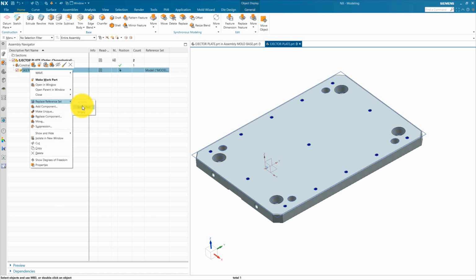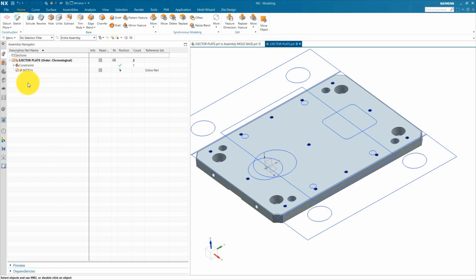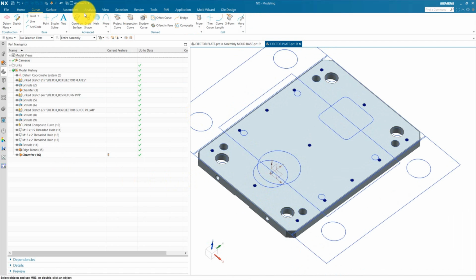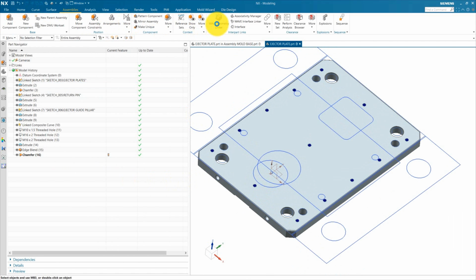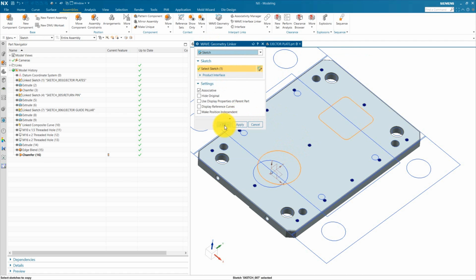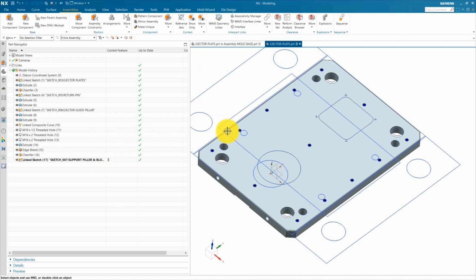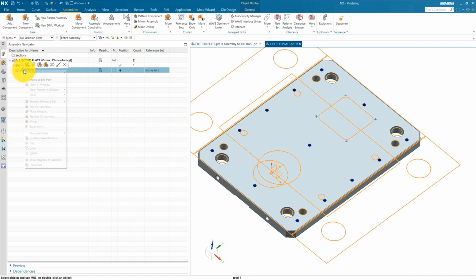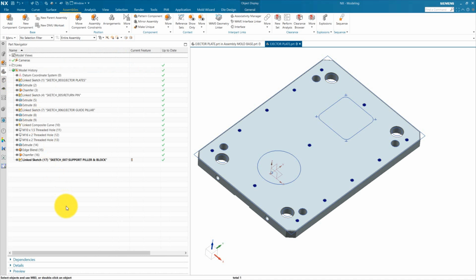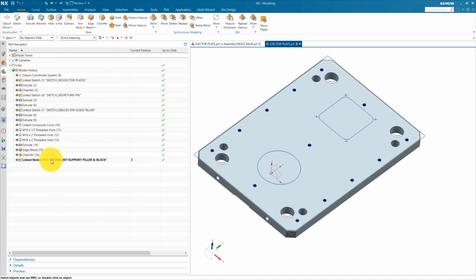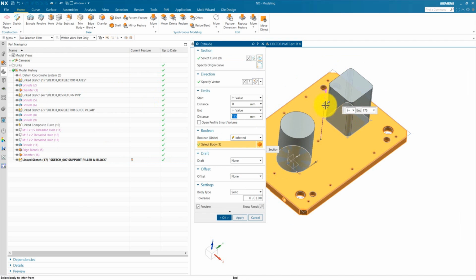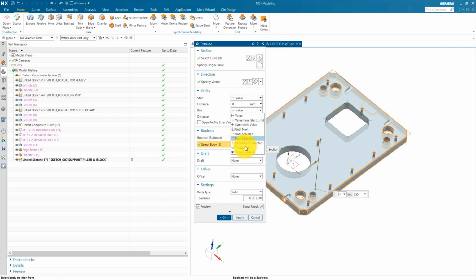Now we are going to change this to entire part. Sketch inside our ejector plate and link this sketch. Go to assembly wave geometry linker and link this sketch, which is used for our support pillar and block. Okay, now uncheck this sketch part. So the sketch is hidden. Now we use this sketch to create a cutout inside our ejector plate. So reverse this direction and use through hole.